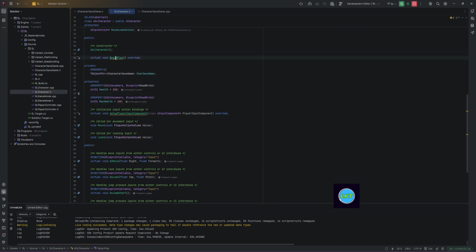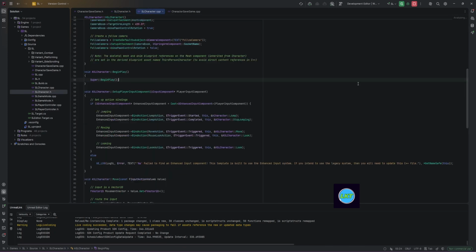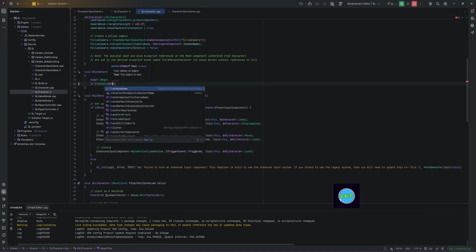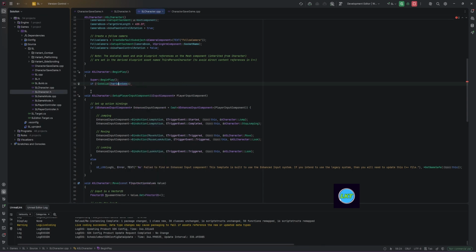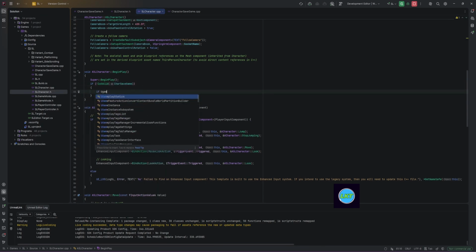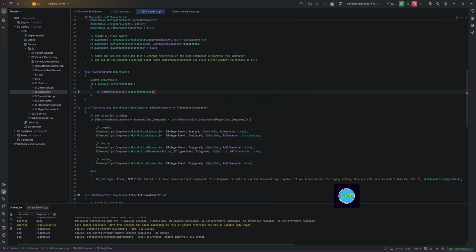So what we're going to do now is go into the BeginPlay. We're going to create that, generate definition, and what we can do first is, if it's not valid, so it is valid, CharSaveGame. You need to right click here, include definition, and inside of here, if UGameplayStatics DoesSaveGameExist? So I'm going to look for a certain type of save game. The save game we're going to create is going to be called slot1, just like that. And user index is going to be 0.